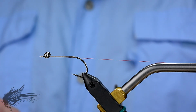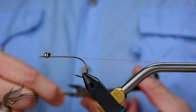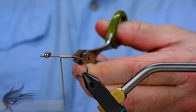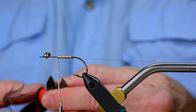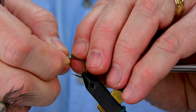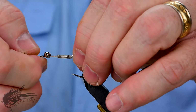For the lead wraps, I'm using a .030 lead free. You can certainly use a regular lead if you want. I'm going to put about 10 wraps, maybe 12 wraps, right along the hook shank. Went with 12 on that one. I'm going to smooth those out. And then we're going to push those right up behind the bead chain eyes.